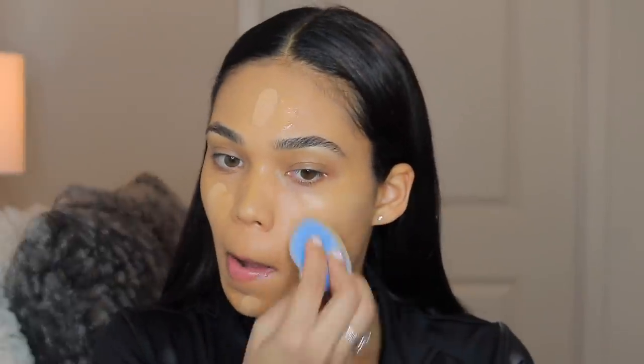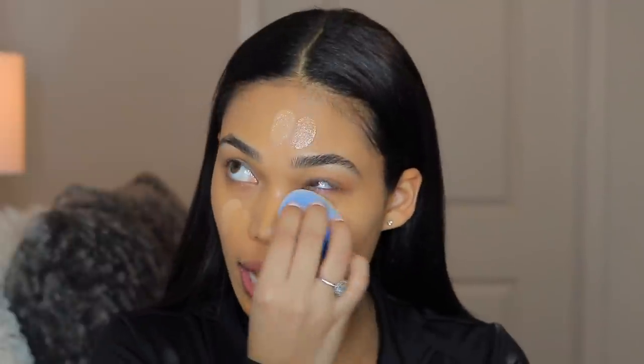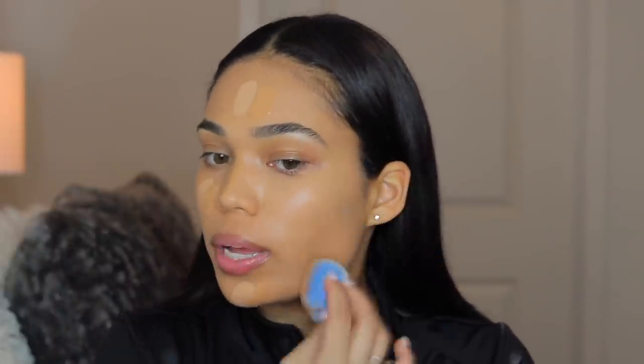Alright, so this is the first layer on my skin and these two colors together give me a pretty decent match. It definitely gives you a skin-like look — kind of an airbrush finish — and it's semi-matte, not super dewy and not super matte. I like full coverage so I'm going to add just a few more pumps to build it up. Another thing: it does have a little bit of a fragrance, which I'm not really a big fan of because that can potentially break you out.